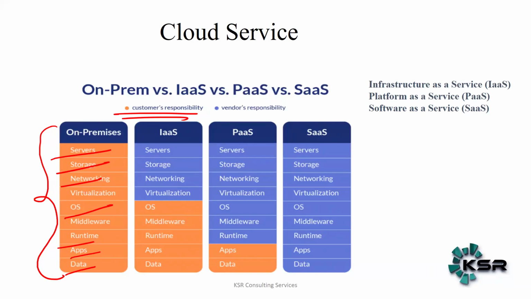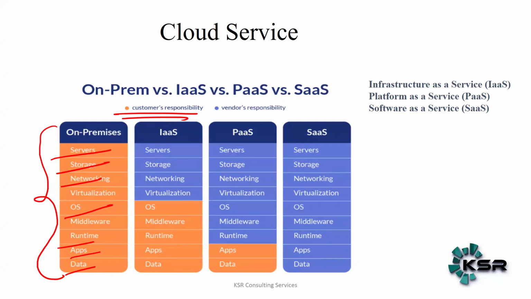This is what we are trying to move out of. As you know, 4 pizzas were very good for 4 people. But as it became 8, 16, 24, I started to move out of that. I cannot do everything at home. So that is where we are trying to move out from on-premises to cloud now. Now, what is this cloud? Cloud services, we have something called IaaS, PaaS, and SaaS.